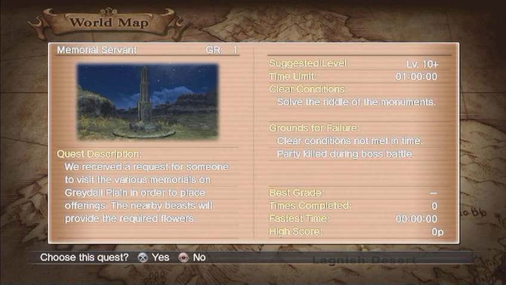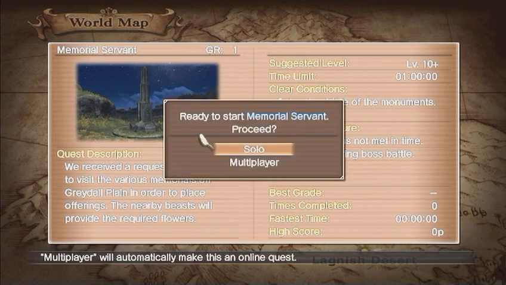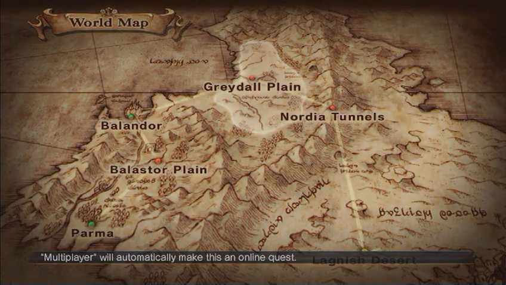Alright. 1 hour to complete. Solve the riddle of the monuments. Clear conditions not met in time. Party killed during boss battle. Alright. We received a request for someone to visit the various memorials on Great Old Plain in order to place offerings. The nearby beasts will provide the required flowers. Indeed, they will. Hopefully. Sometimes it can be rather finicky with dropping them, but we'll see what happens.